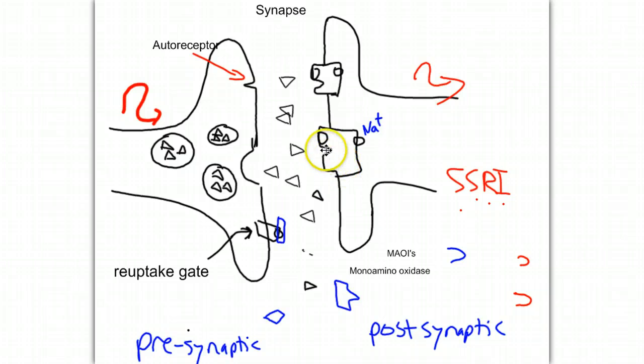We did mention in class that alcohol affects the shape of the receptors on the post-synaptic side, so instead of them being this shape like they're supposed to be, maybe they're shaped more like this, and so the neurotransmitters don't fit as well. When the alcohol wears off, they go back to their shape. But if we do that over and over and over again, they may lose their ability to return to their proper shape.